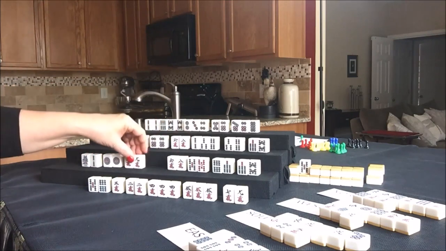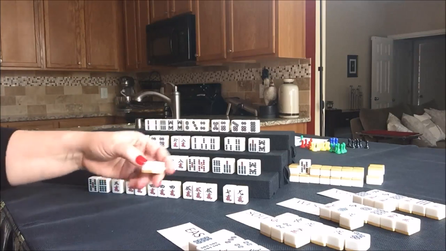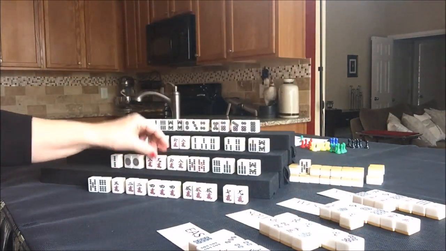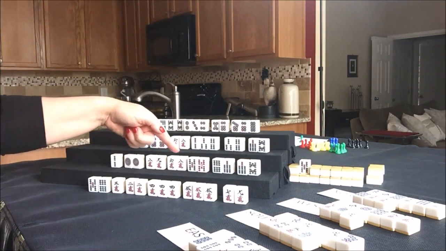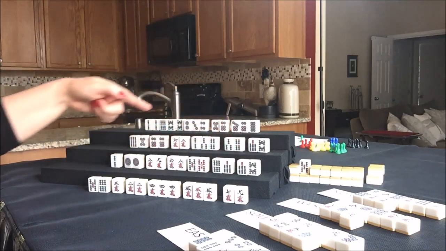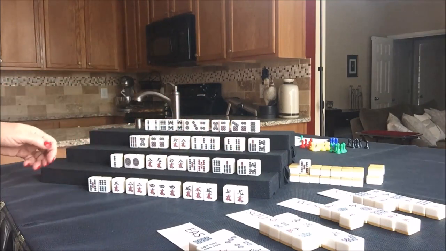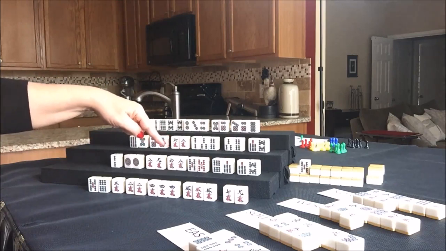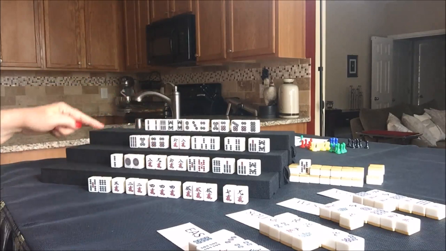Okay. Let's get rid of the one bam for south. I hope that was the right thing to do. I don't know. That's an edge weight. That's why I picked it. Although there's an edge, there's a middle, there's a side, and there's a side, and potential pure double chi. We've got Dora in here too.